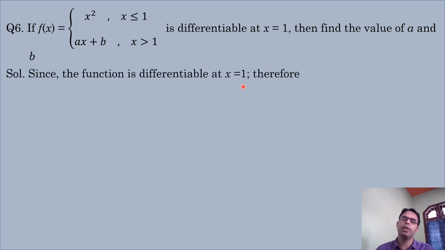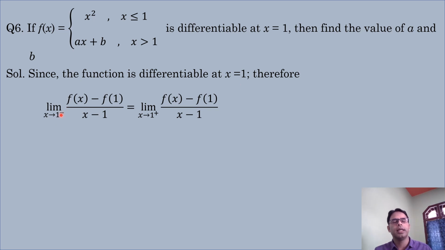Since the function is differentiable at x is equal to 1, it is given differentiable. So what is the condition of differentiability? At x is equal to 1 it is differentiable, meaning L f'(1) and R f'(1) are equal and finite value. L f'(1) means limit x tends to 1 minus of (f(x) minus f(1)) divided by (x minus 1), and here also divided by x minus 1. The definition is the same, but here x tends to 1 plus and here x tends to 1 minus, meaning it is left handed derivative, it is right hand derivative. These are equal and finite because the function is differentiable, already given.